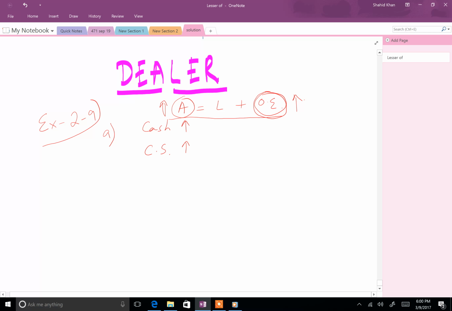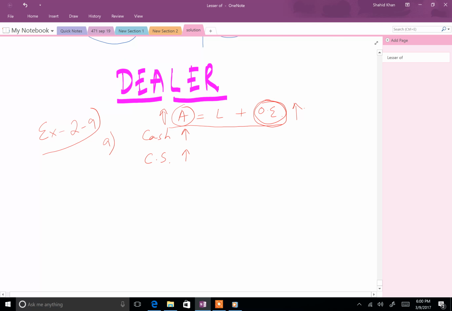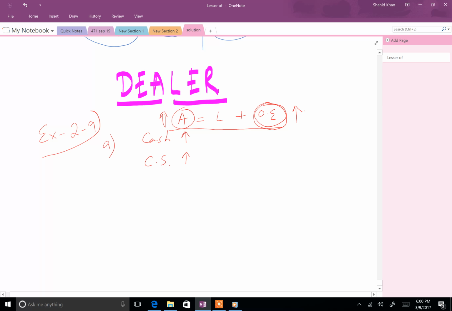And we saw this transaction in 2-9A, that the owner invested 100,750 cash in the company in exchange of common stock. So we know this transaction happened, and all we are doing is keeping this equation in front of us and thinking, okay, what is happening in the company due to this event? Assets is increasing. Which asset? Cash is increasing. Remember why we are getting all these assets in the company, so that we can use those assets later on to make profit, to make money, right?